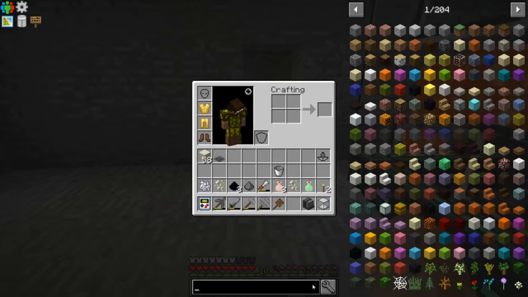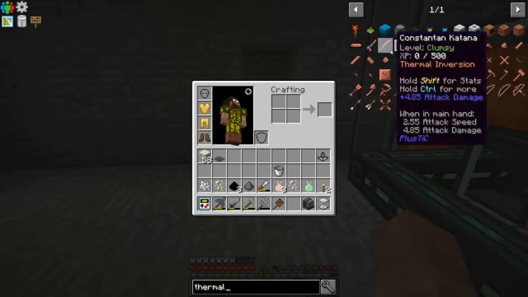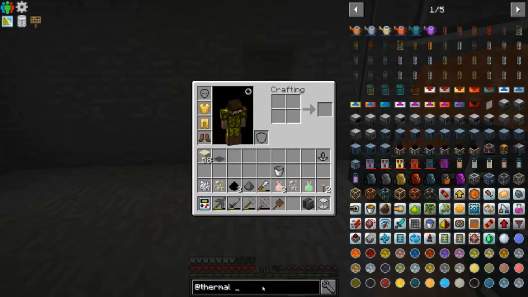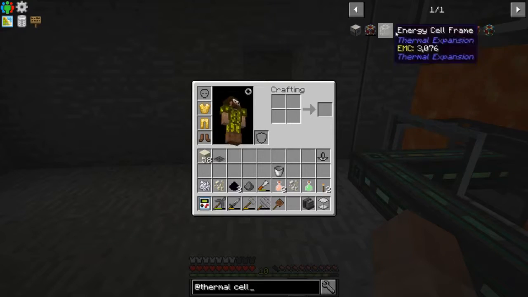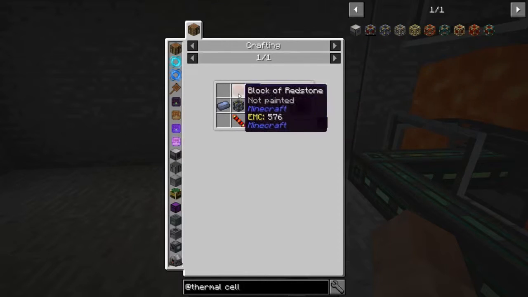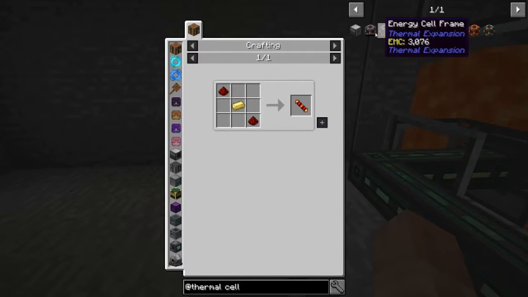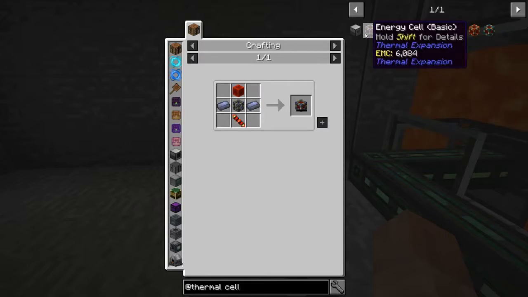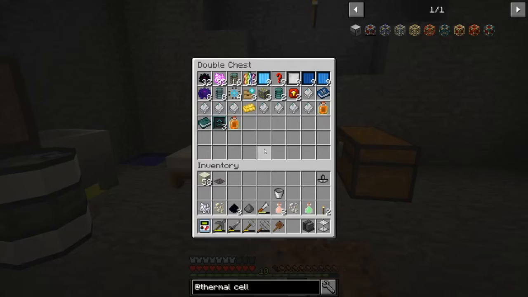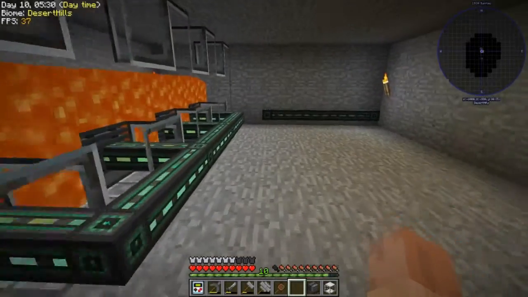The easiest battery to make, I think, is going to be a Thermal Expansion battery, but it may take a while before we can do it. I did that wrong. It's Thermal. And they're called energy cells. Basic energy cell requires an energy cell frame, 2 lead ingots, a block of redstone, and a redstone conductance coil, which requires electrum. That is a lot of stuff that we don't have right now, but we do have these 3 resonant upgrades, and that would set us up for a little while on power storage.